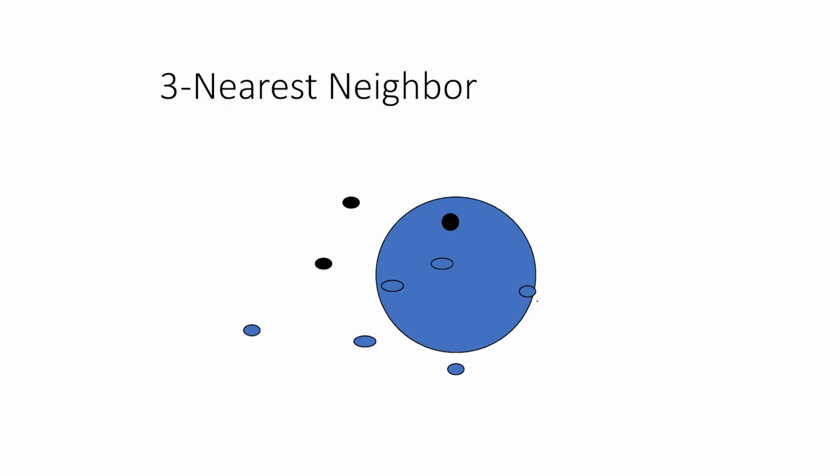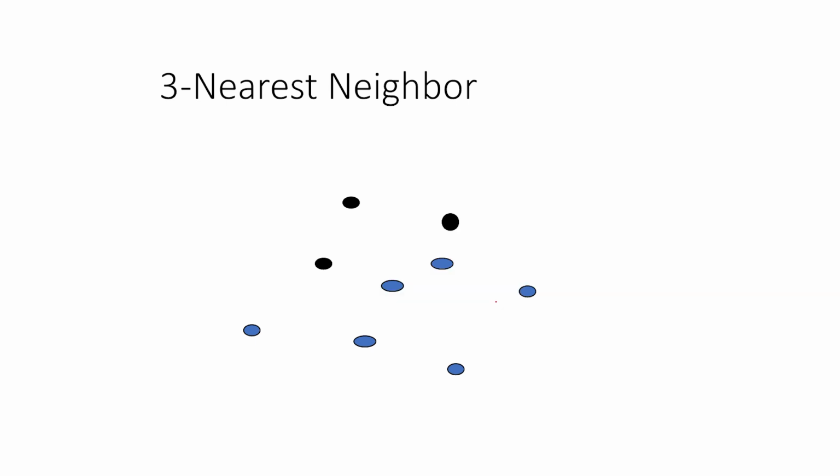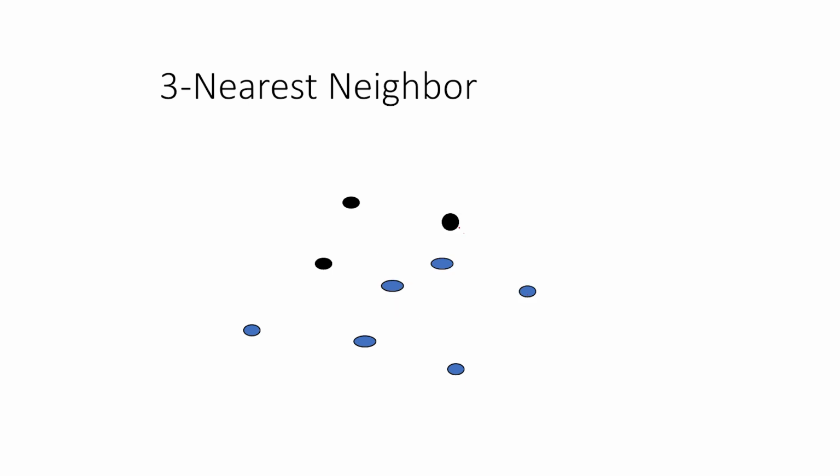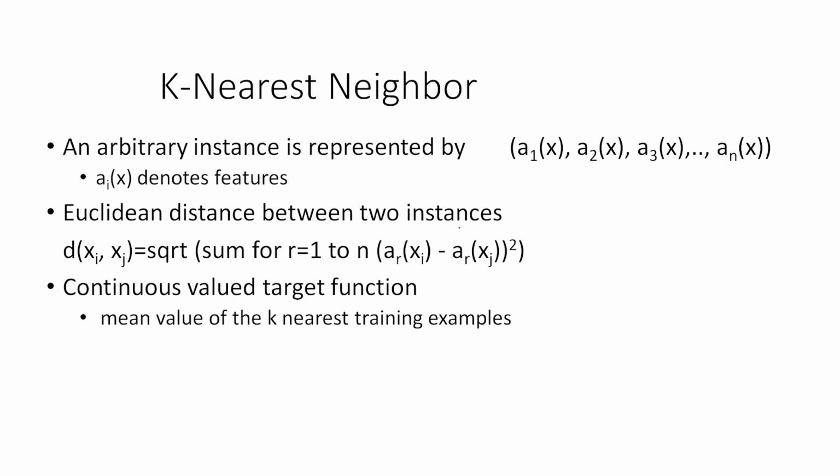See, out of the 3 nearest neighbors, 2 belong to blue and 1 belongs to black. I can go back, right? These 2 are blue, this is black. So the majority of nearest neighbors are blue, therefore this point belongs to blue. But when I consider 1, this point belongs to black. That is the classification, right? So k has a role to play. Which k will we use? That is a difficult decision. Normally it should be as large as possible. So the mean value of the k nearest neighbor samples is basically what is to be used.